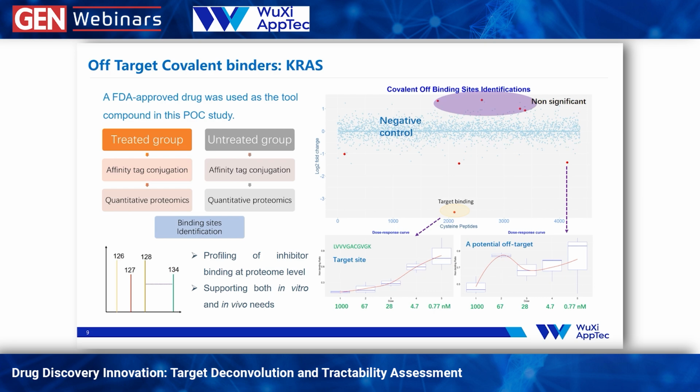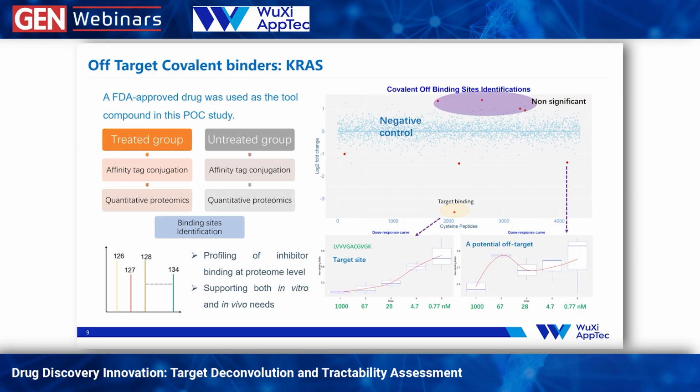This is a competition assay in which free cysteine can be enriched and quantified by mass spectrometer. If a cysteine reacts with covalent drug, it is blocked and cannot be enriched or analyzed by mass spectrometer. By comparing DMSO group and drug-treated group, we can determine which cysteine peptides are free and which are blocked. In other words, we can determine which cysteine residues form covalent bonds with inhibitors.